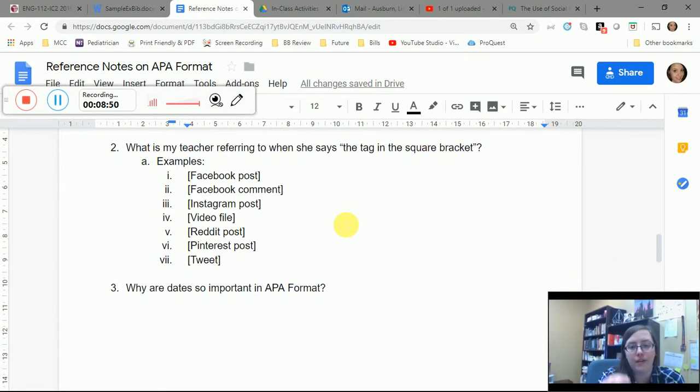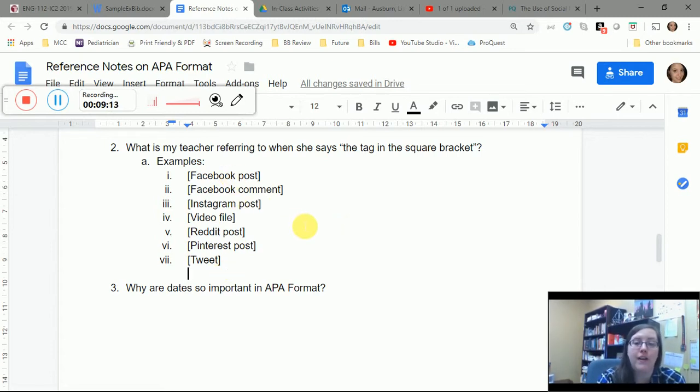Another question I get: when I'm grading or evaluating these extended bibliographies, I often find that my students forget or leave off what I always end up calling the tag in the square bracket. And then they're like, what do you mean tag missing or square bracket missing? This is what I'm talking about.